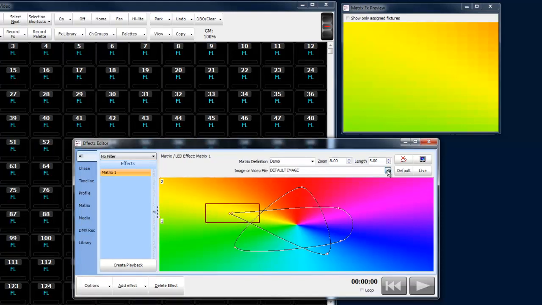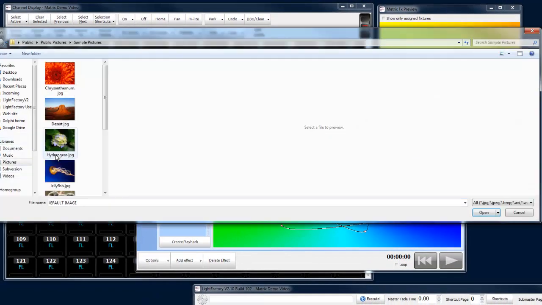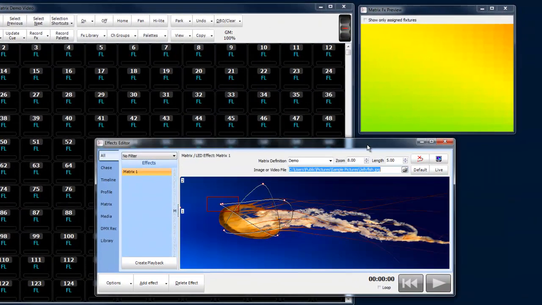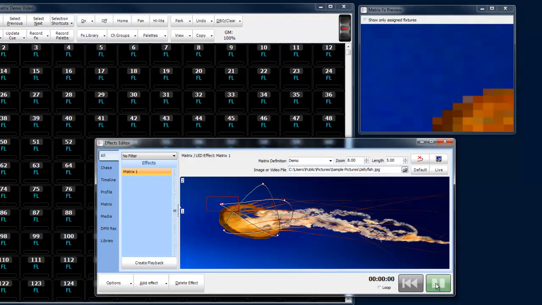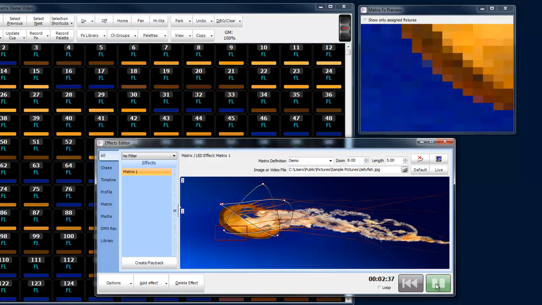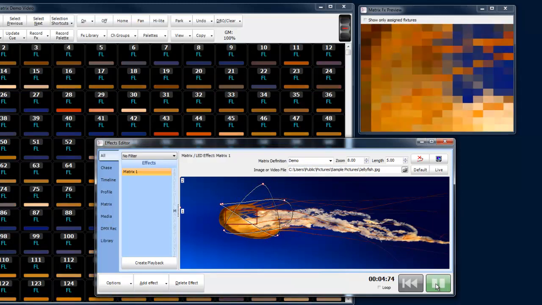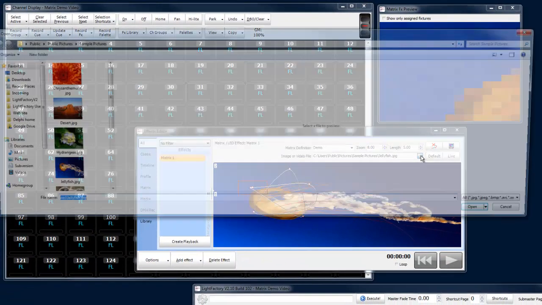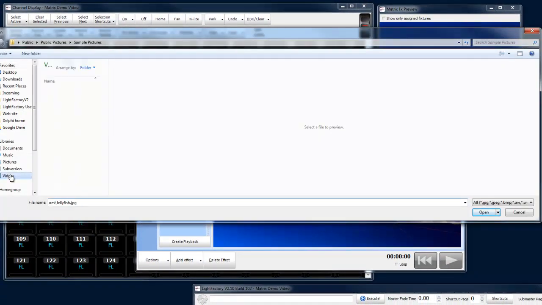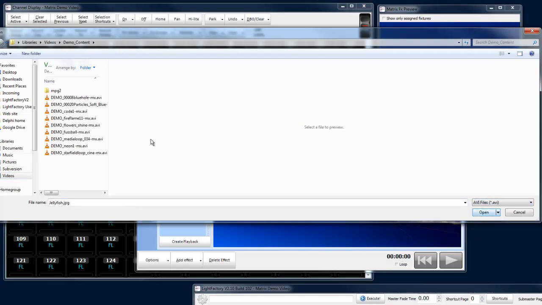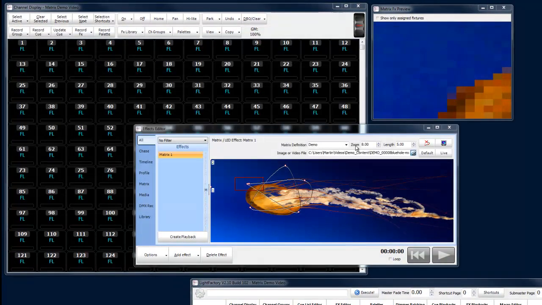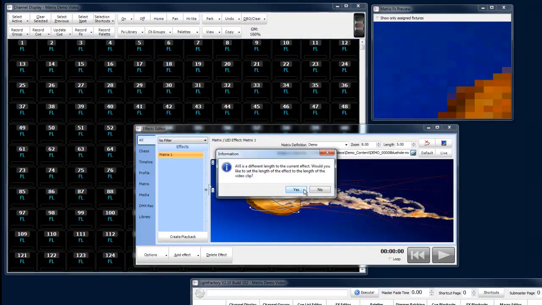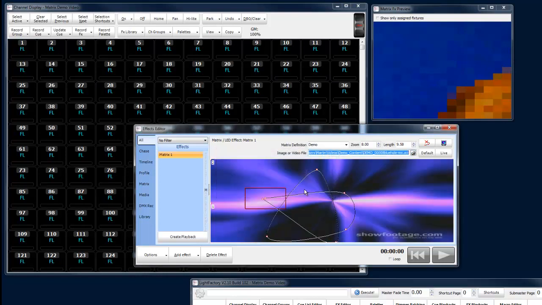LightFactory will accept any background image. For example, or we can choose a video file. Notice that if the video is a different length than the one set, the software will ask if it can change the length of the effect.